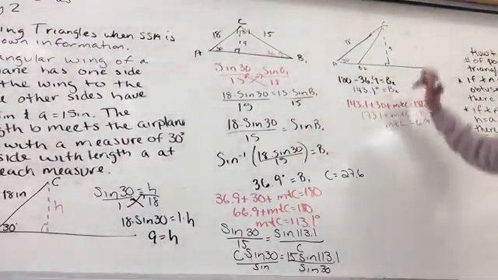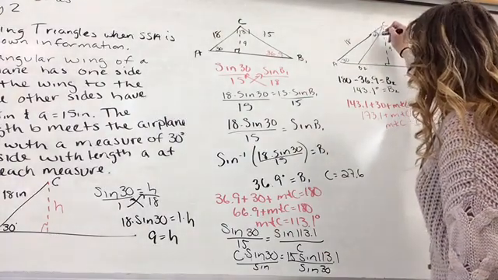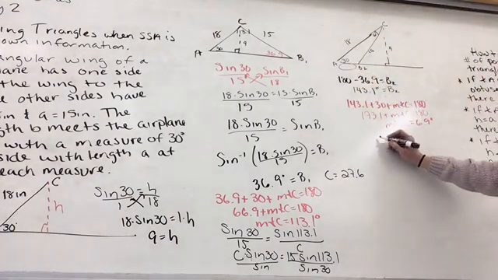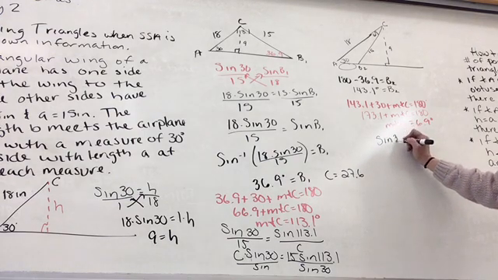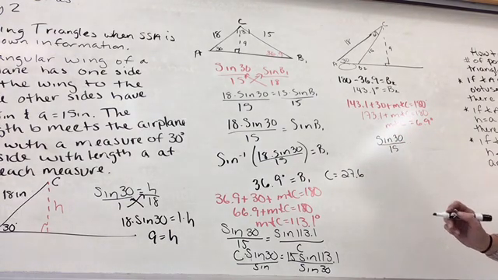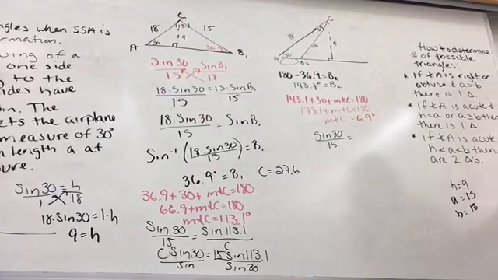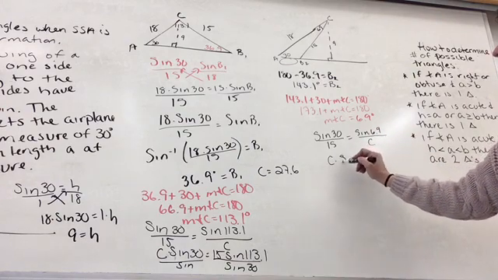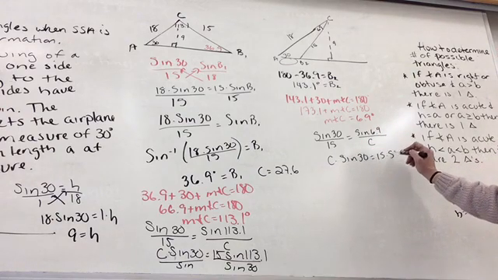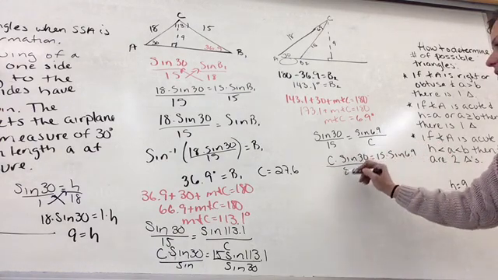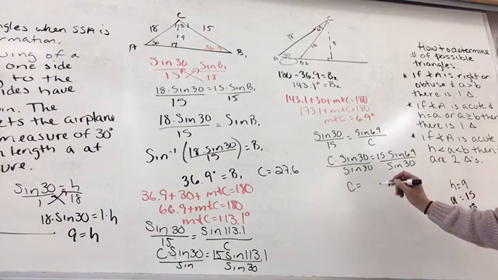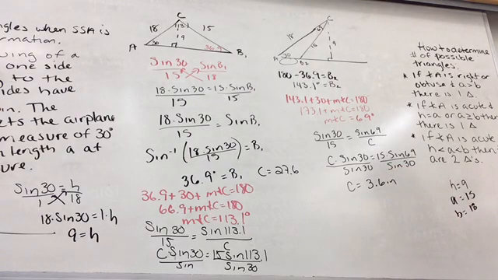Now, finding C over here, again, we have this angle, which is 6.9. We know that side A has to be 15. We need to figure out what this side is here, side C. So again, we say the sine of 30 over 15, using the values that they gave us, must equal the sine of 6.9 divided by sine C. So C times sine of 30 equals 15 times the sine of 6.9. Divide out the sine of 30. So C is equal to approximately 3.6 inches.